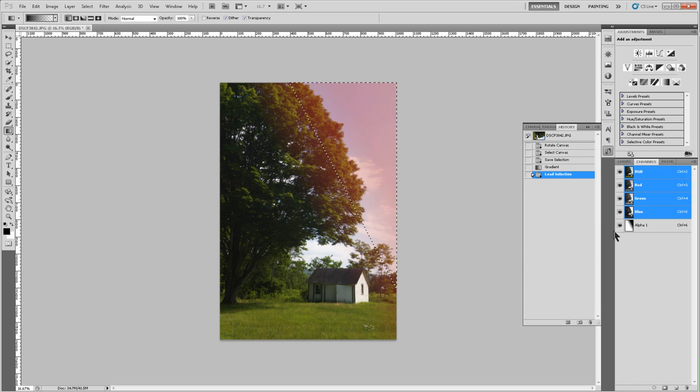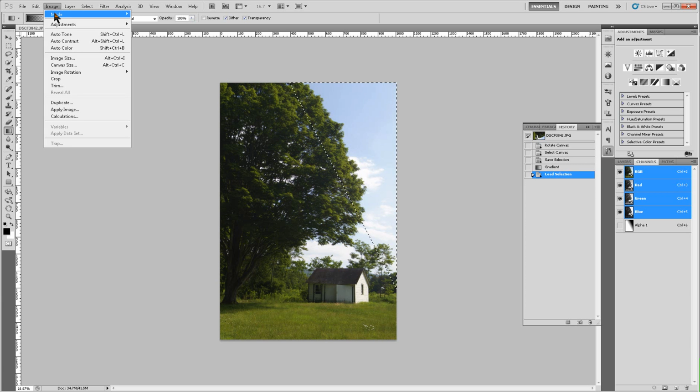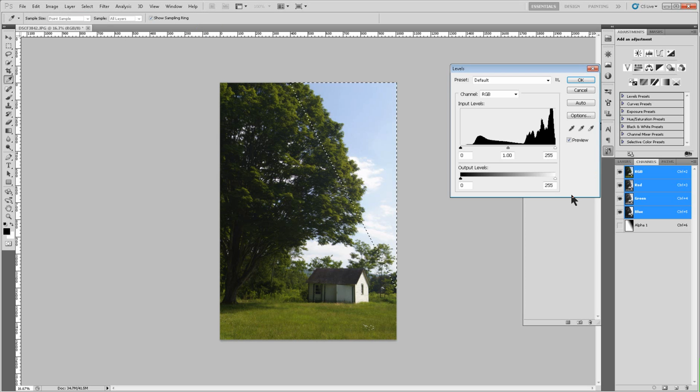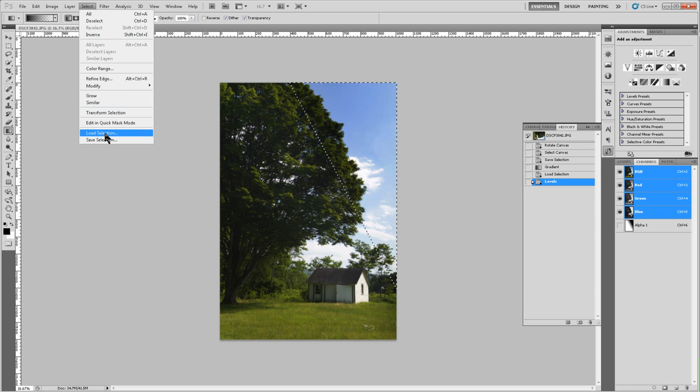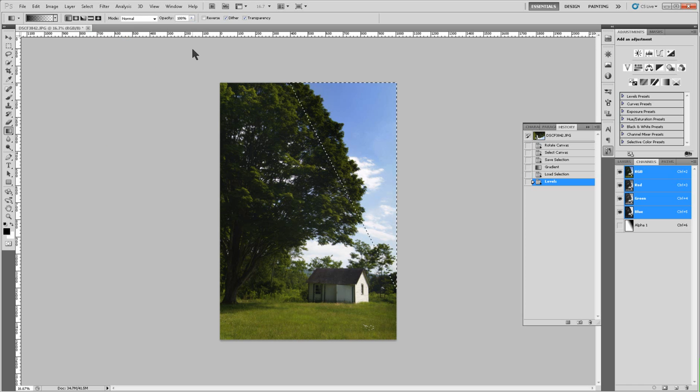And now what we need to do is turn the visibility off on Alpha 1. Go to Image, Adjustments, Levels. And I'm going to now just darken up that corner as I think I'd like to. I like that the sky is starting to look considerably darker, which is good. And I think I'm going to probably leave it about right there. And as soon as it accepts that, we will now deselect those marching ants. So I'm going to hit select, and well, actually, you know what, I'm just going to hit Control D. There we go. Okay, so I made that darker.